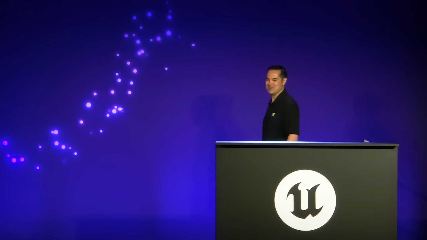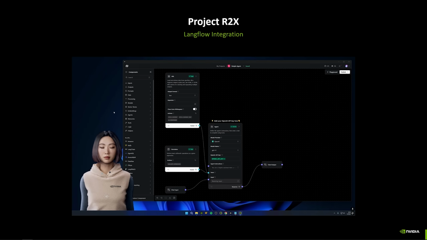I did not actually end up getting a t-shirt on the way out here, but next time I'll get the CUDA t-shirt. All right, so you can see some of the limitations. I asked her about Unreal Fest, but she doesn't know current information. She can't search the internet. And I'll show you, once we hook up the Langflow integration, how that can achieve an agentic framework. So let's check this out.